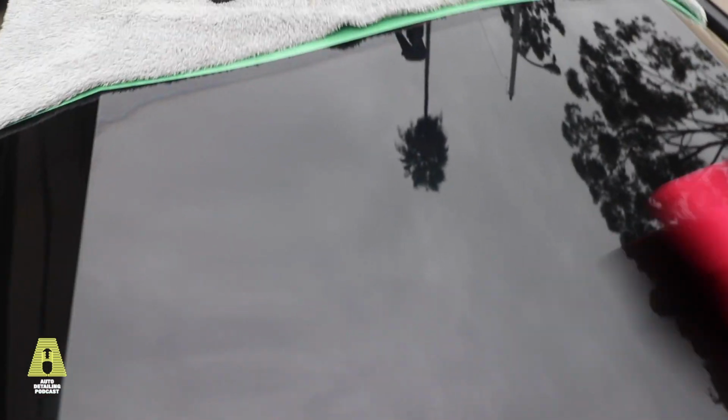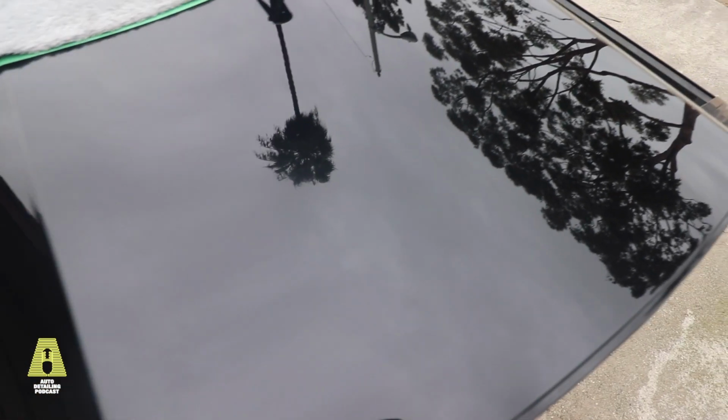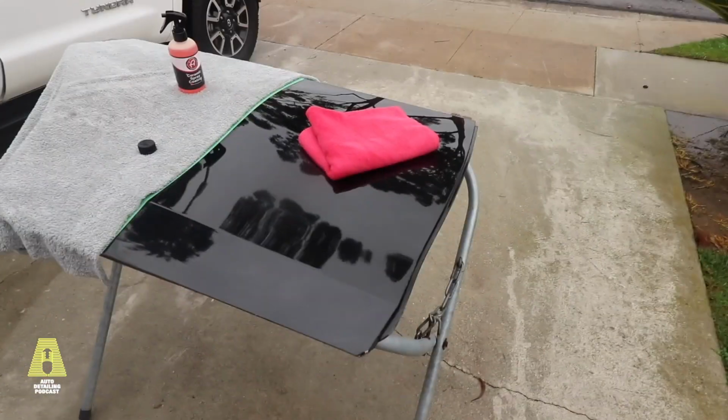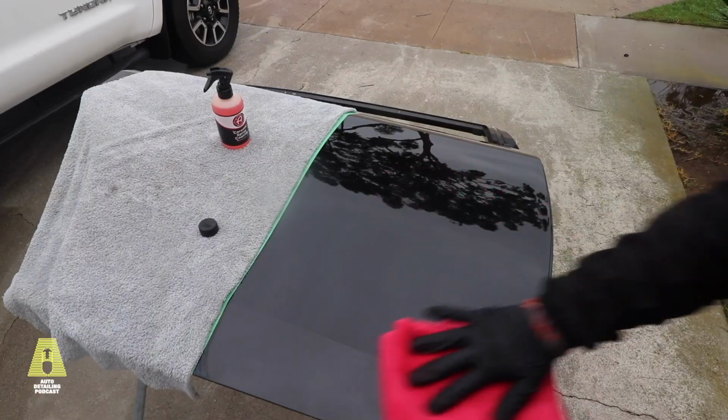Now the wipe off for the residue, very smooth. Very, very smooth wipe off. And it also does make the panel pretty smooth underneath the towel as well. But I was excited to see that rainbowing. Adds nice depth and gloss. Kind of hard to tell on the panel, but comes off very smooth.